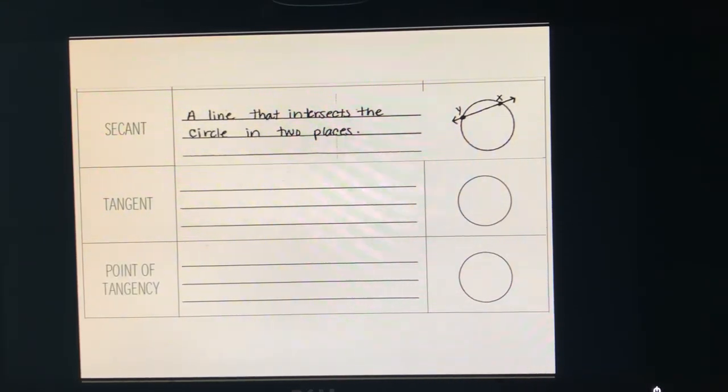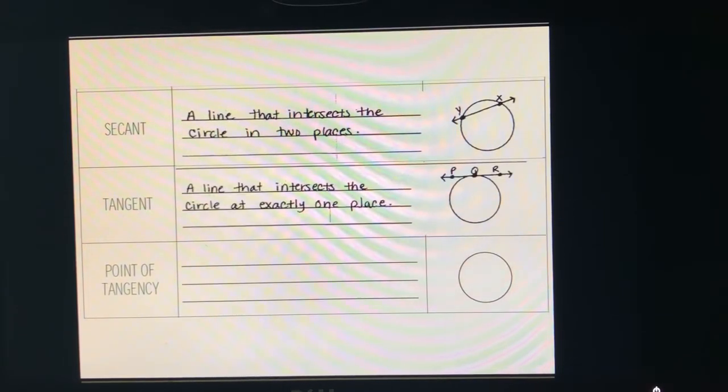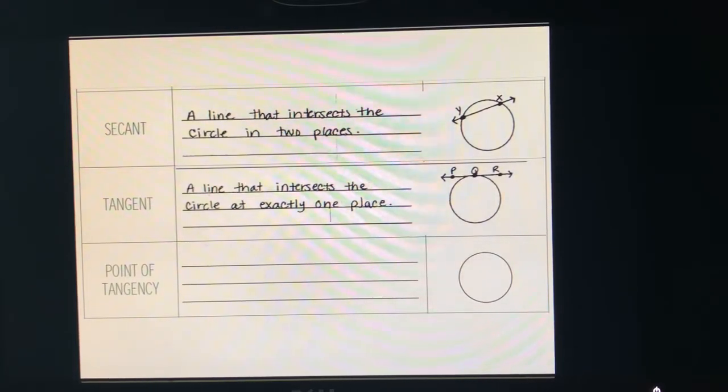All right, now if we were to take point X and point Y and move them slowly closer together, so point Y would go up to the top of the circle and point X would go left to the top, eventually those 2 points would form 1 point. And that single point ends up becoming a tangent. So it would create a tangent line.